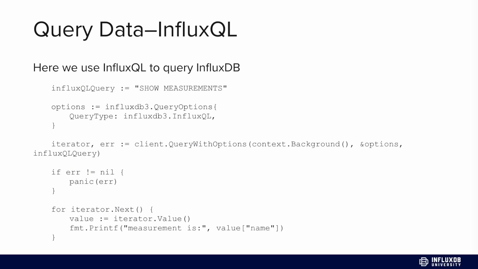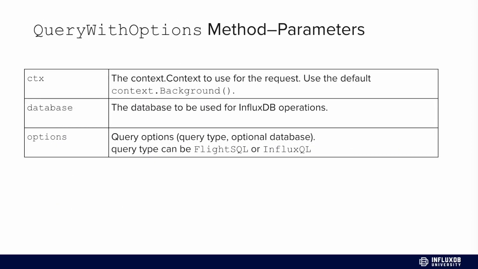For contrast, here's how we would query with InfluxQL. InfluxQL is a SQL-like query language that's specific to InfluxDB, and early users of InfluxDB are probably already familiar with it. The real difference is that it has some functions that are specific for working with time series data in InfluxDB. Instead of using influxdb3.flightsql, we use influxql as our query type and pass those options in. Our InfluxQL query here is just SHOW MEASUREMENTS, or show tables, so we would be able to print all of our tables, which would be stat. The query with options method has these parameters: the database, the options, and the query options can either be Flight SQL or InfluxQL.